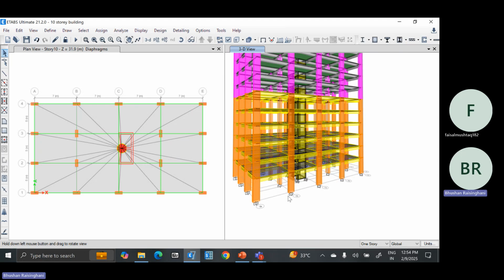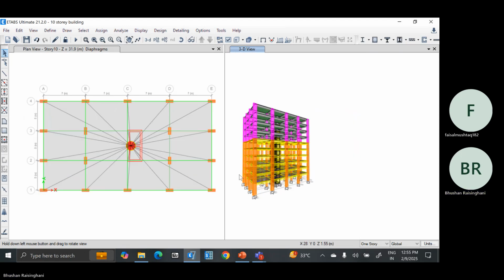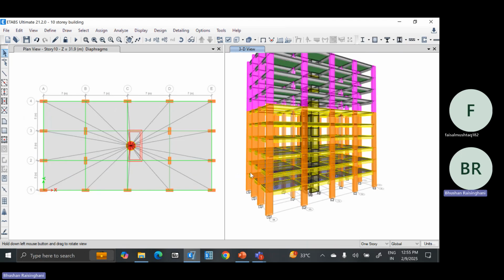Your columns have to be modeled up to the top of the footing. So I am considering right now that there will be a plinth beam level, and your column base will reach the footing top. That part we have not modeled, you can add it and update the model accordingly. So this is the diaphragm we have assigned.